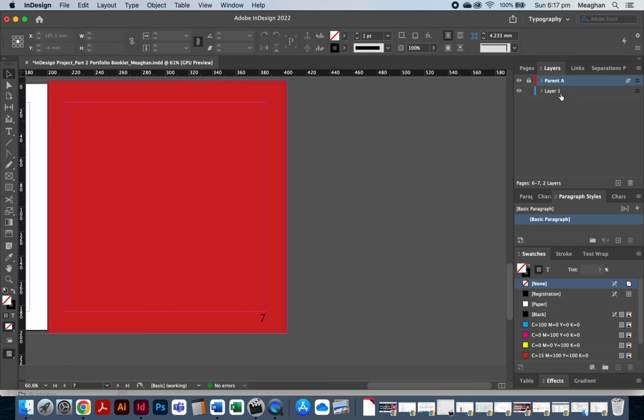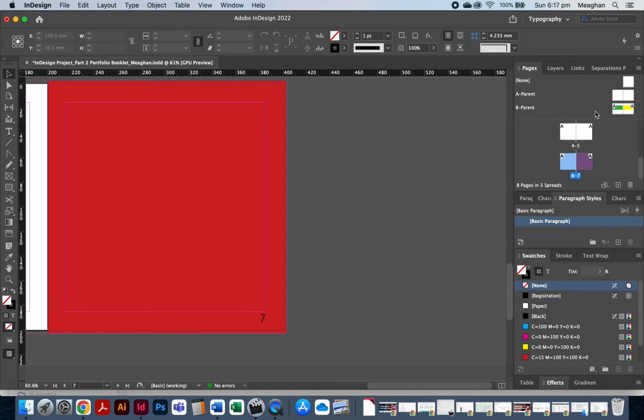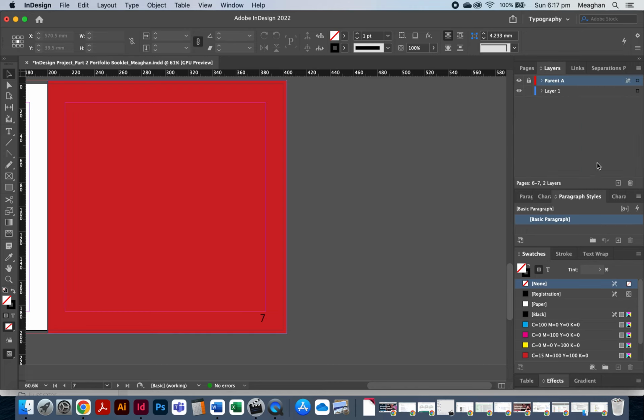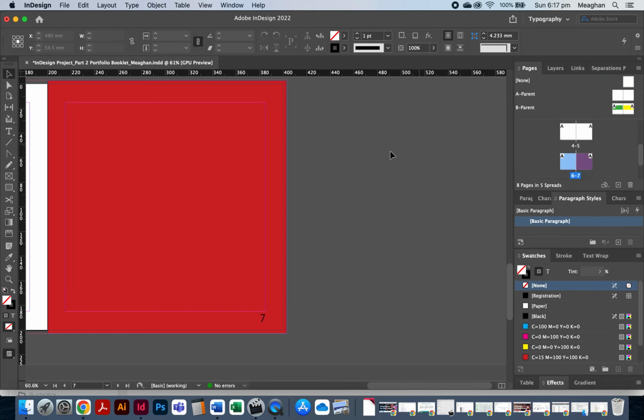So the layers order overrides the parent page sitting behind things. So you could use that in a way that maybe you want things above the parent or below the parent. You could have another layer here that if you wanted to cover up the page numbers, or cover up the things that are on your parent A, you could put it on layer 3 and then that would cover it up.